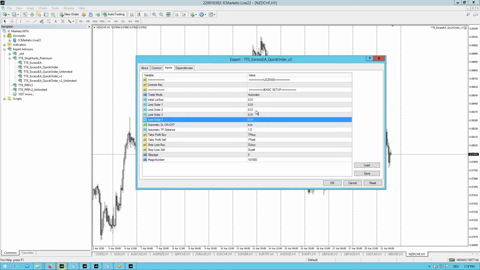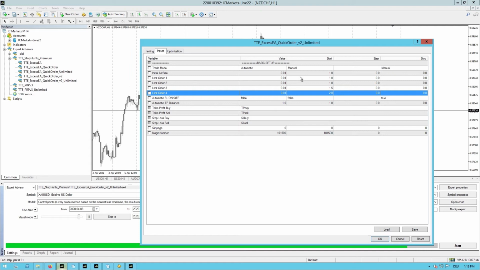If you don't change the lot size and keep them all the same, it will put your take profit in the middle of all your orders for a break-even trade. But if you change, for example, this last order to 0.05, your target will be much tighter to the last limit order to also put you on a break-even, which can come in quite handy. I will demonstrate this in a second in the strategy tester for you.